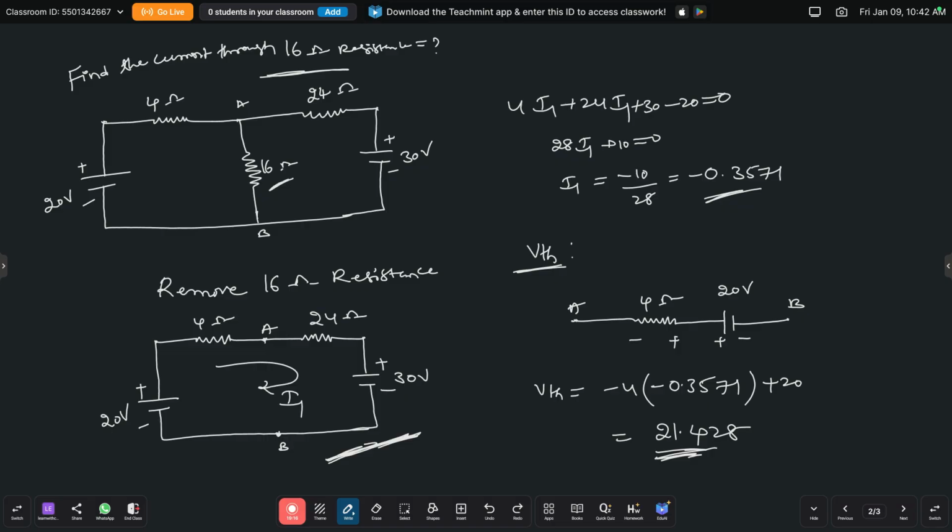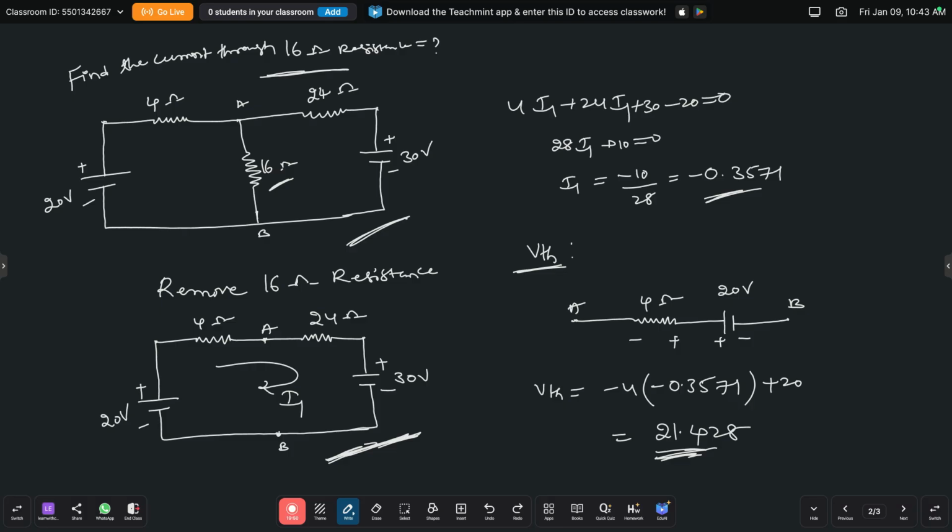Suppose if we check, in the last class we applied the superposition theorem. Before that class we applied nodal analysis and mesh analysis for the same circuit. For this circuit, you may apply nodal analysis or mesh analysis or superposition theorem, and you may get the same answer. If you have any doubt, you can check once. By applying nodal or mesh or superposition or Thevenin's or Norton's, any of these, we get the same answer, but the procedure is different.